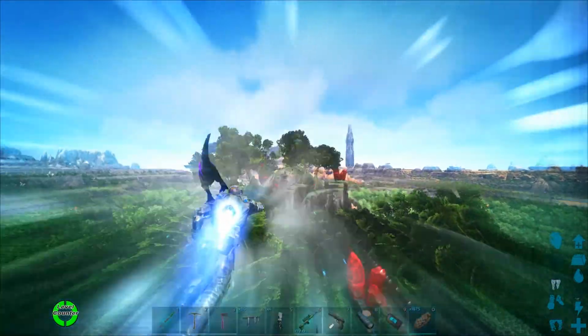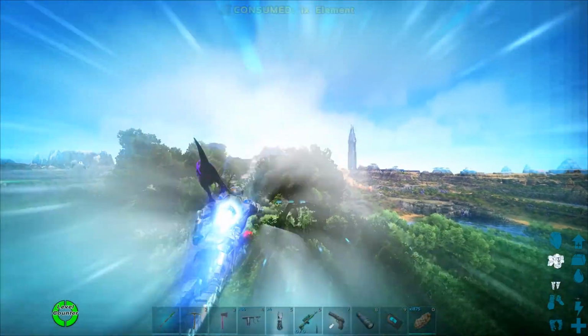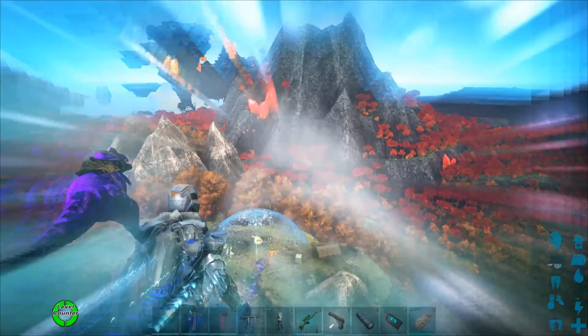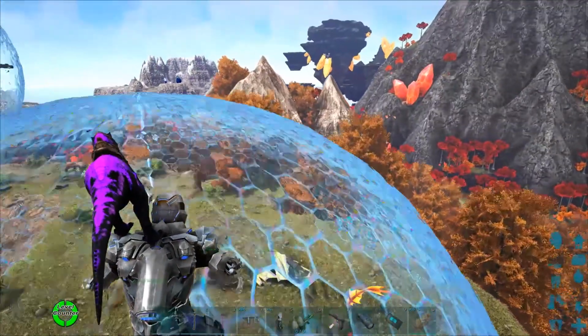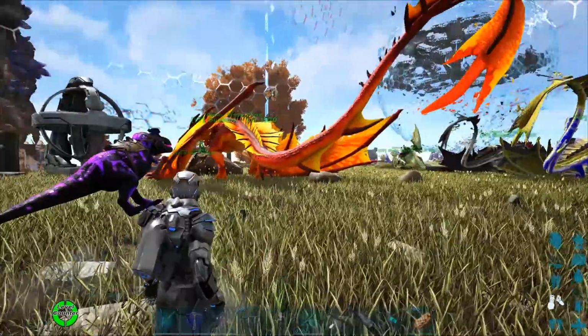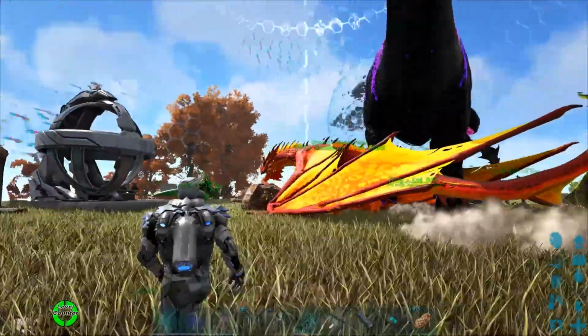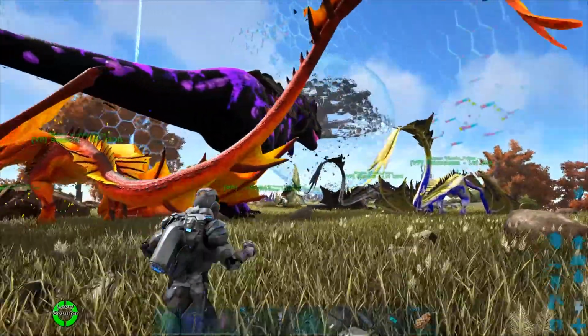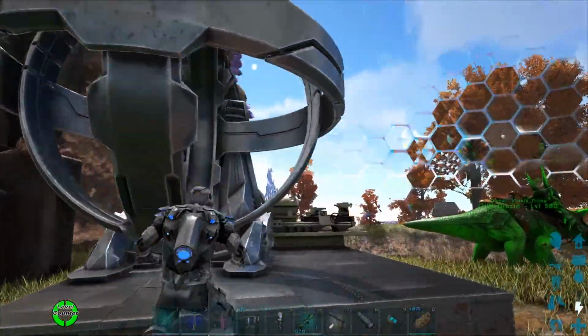Okay guys, I'm gonna fly back to the base and I'll meet you guys there. Okay y'all, we're coming in hot. Land. This armor is the best. Guy, where are you going? Thank you. Okay, so there's a few things we're going to need to move.